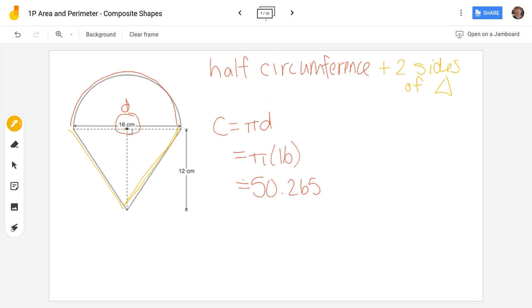And now the yellow sides that I've colored yellow on the triangle, we don't know these sides yet. We know this is 12, so we know that this part is 12. And we already talked about the radius of the circle, which would be half of the diameter and half of each triangle. So the base of each little half of the triangle would be 8 centimeters. And this one would also be 8 centimeters. But we don't know that yellow side yet.